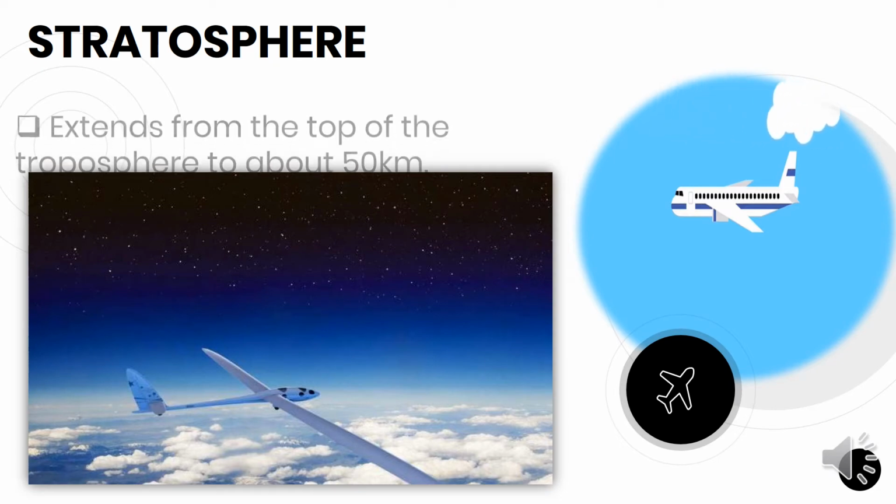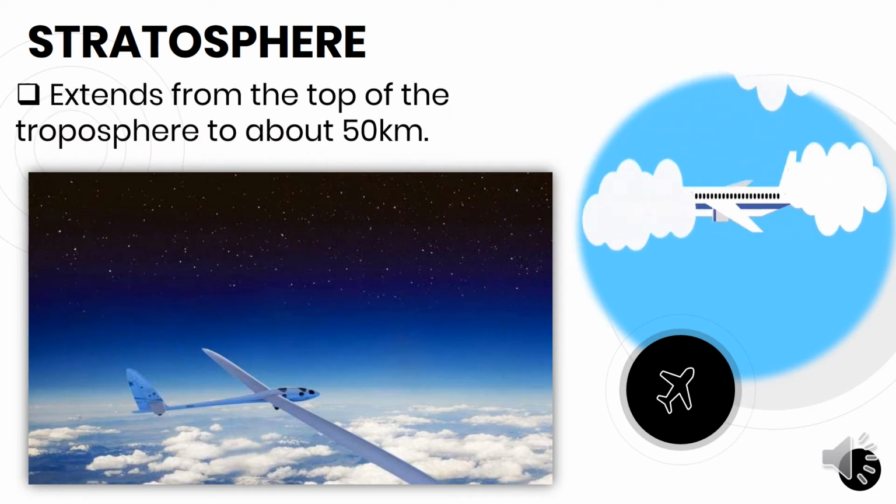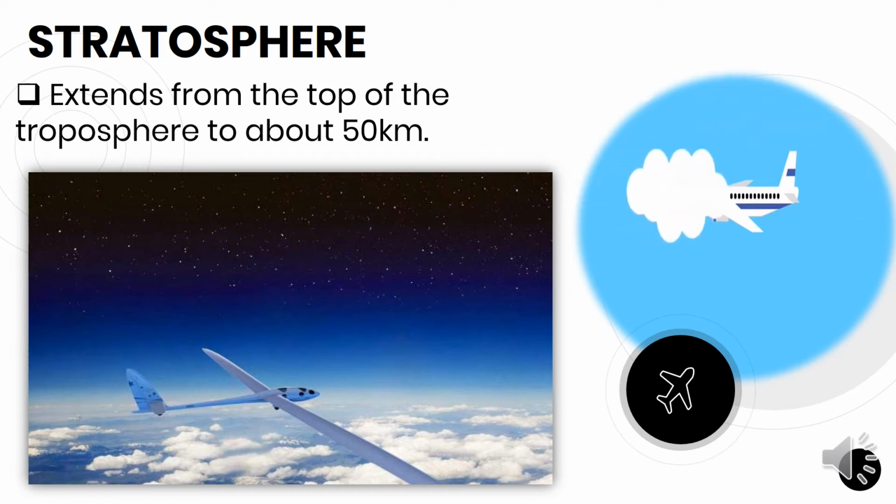Stratosphere. It extends from the top of troposphere to about 50 kilometers. Temperatures increase in the stratosphere because it is in this layer that the atmosphere's ozone is concentrated. It contains about 20% of Earth's gas. The top spot of the stratosphere is the hottest because it generates a lot of heat. Airplanes and other aircraft fly on this layer.